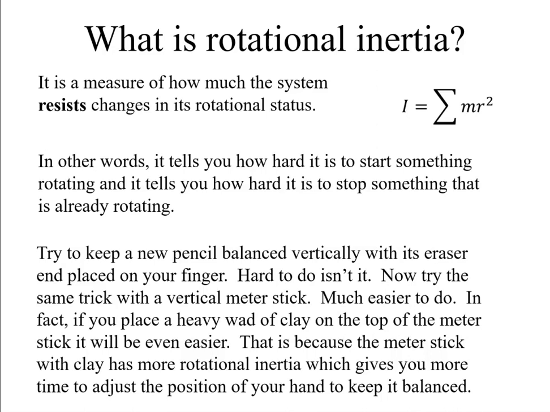Now try to do it with something much longer, like a meter stick in length. You'll find out that it's much easier to balance it on your finger. You can move your hand underneath it. You'll see it's much easier. In fact, to make it even easier, if you put a wad of clay at the very opposite end of the meter stick, it becomes even easier. So it has more rotational inertia. It's lazier. It doesn't want to change its rotational status. And therefore it gives you more time to adjust your hand's position underneath it to keep it balanced.